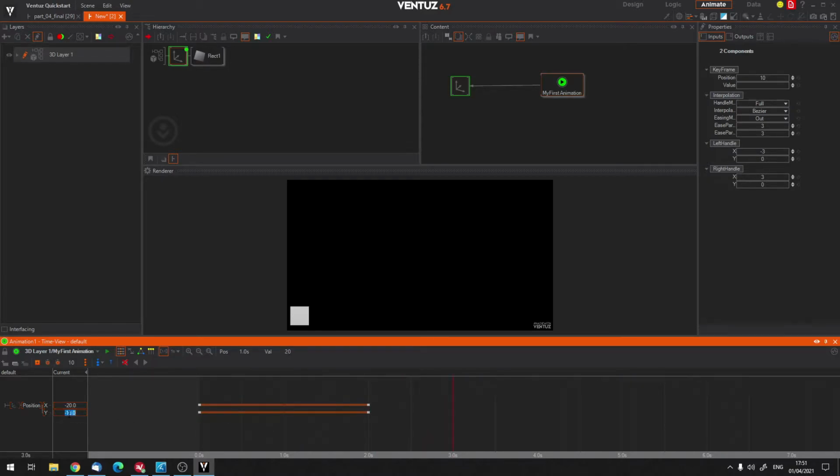now I want to have you in the top left corner, so I just push it up to 10. I press insert, I have another keyframe. After that I say, hey, now I want to have you let's say on the top right corner, let's say 20, and we add another keyframe, and from there we are going back to the center, so that's 0, 0. Oops, sorry, that's 0, and we add some other keyframes, insert, and here we go, and now we have a little animation. Okay, so this is actually how you are doing keyframe animations in Ventuz.